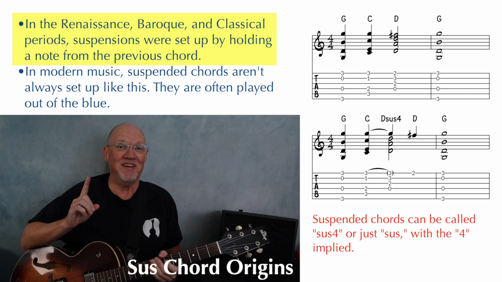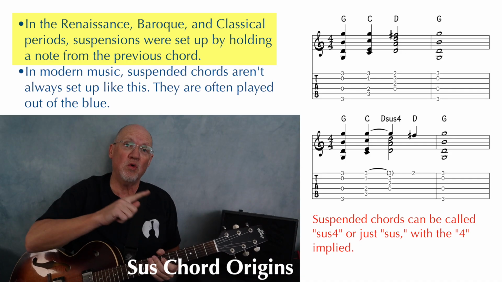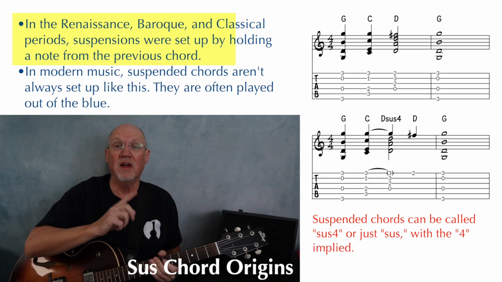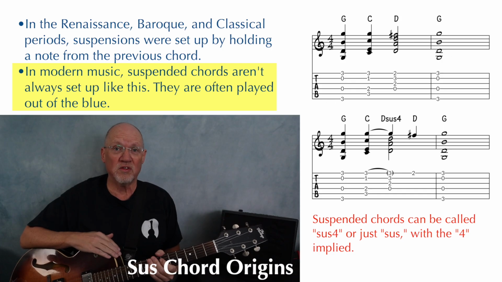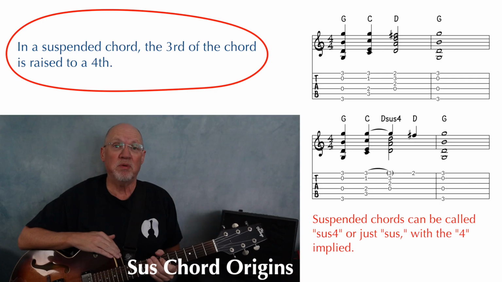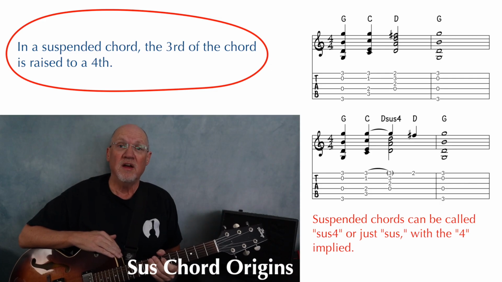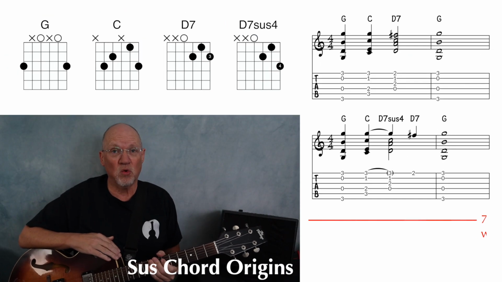In the olden days, we're talking Renaissance, Baroque, classical periods, suspensions were set up by holding a note over from the previous chord. Now in modern music, that's not always the case. A lot of times these sus4 chords just come right out of the blue. Either way, what's happening is that when you play a sus or sus4 chord, you're raising the third of the chord to a fourth, and this applies to seventh chords as well.